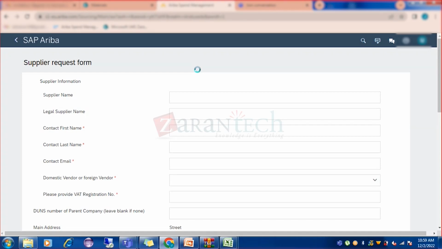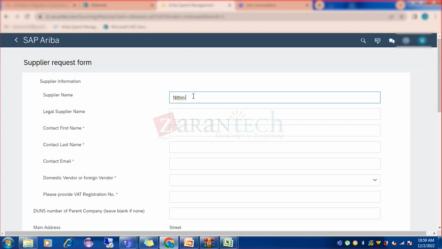Your name, please. Nitin. Does registration have to be completed within 24 hours? Is there any time limit on this, Ajay? No, you can see it is 29 days for registration. On the right-hand side, you can see the clock is moving backward. We can set this up at the template level. When I show you the template, you can see how we set up the time. Okay, got it, thank you.